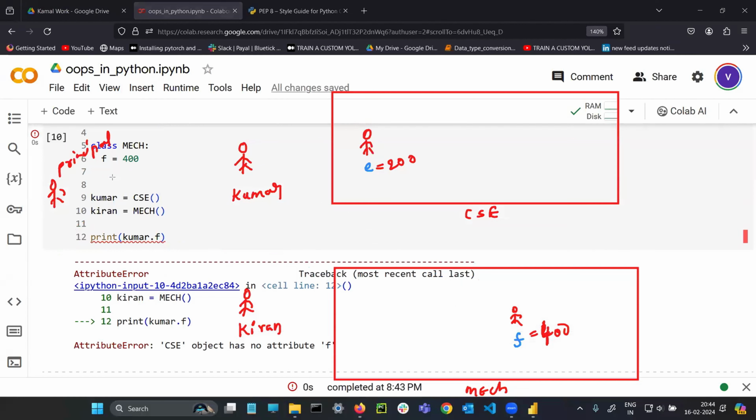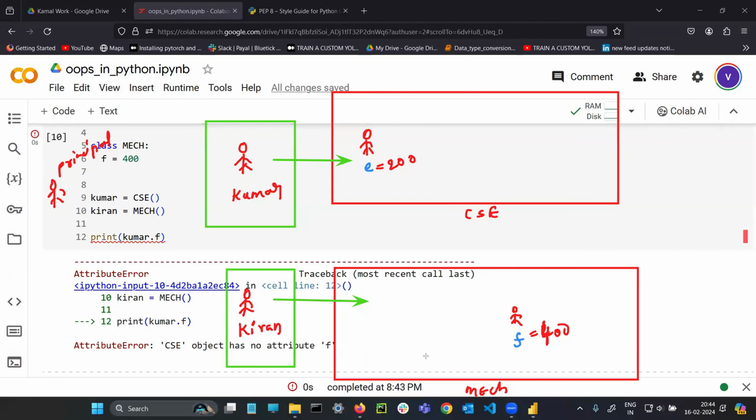Every class will have one particular object. This Kumar belongs to the CSC class only. Kiran belongs to the mechanical class only. So you can't use Kiran for the CSC, and you can't use Kumar for the mechanical. It's impossible. Keep that in mind.